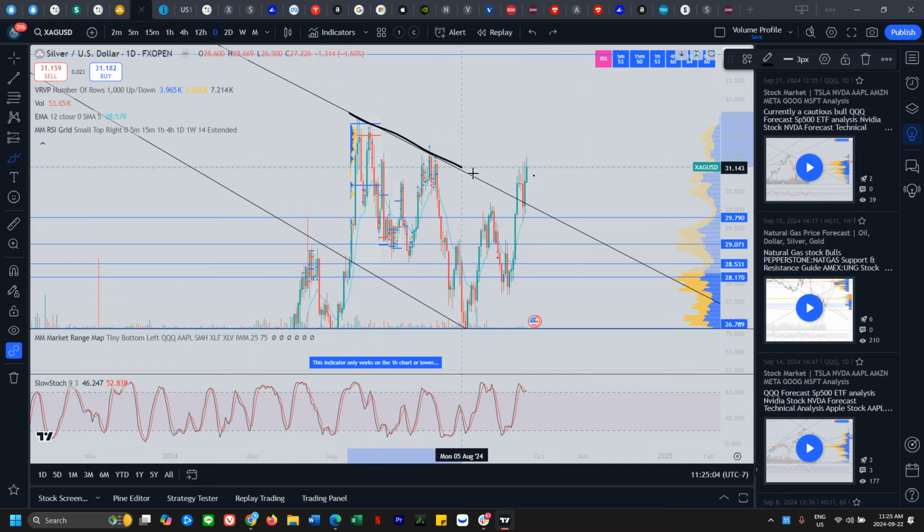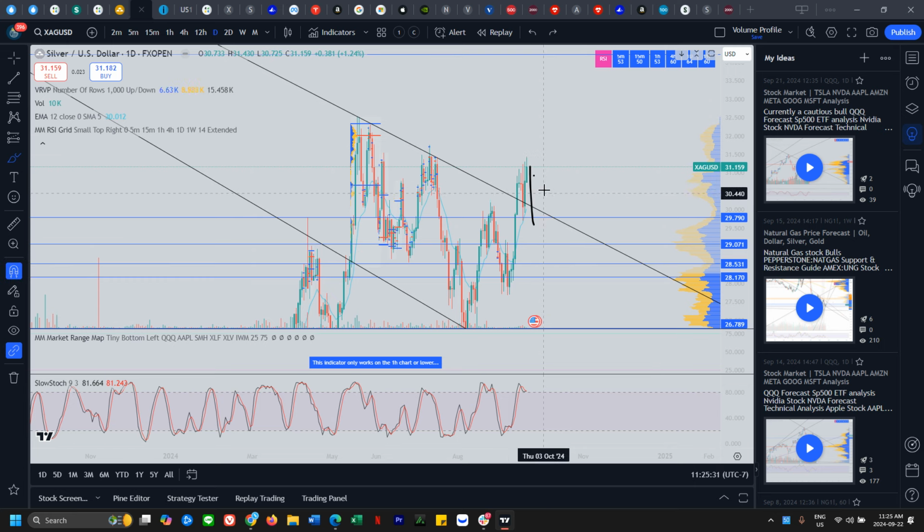So this was the resistance, broke above it, finally backtested, and then bounced from there. So prior resistance is now acting as support because of the backtesting. That's a good sign for the bulls. For your bears, just break below here where the backtest is. Then we may potentially come down a little bit lower to this 28.5.